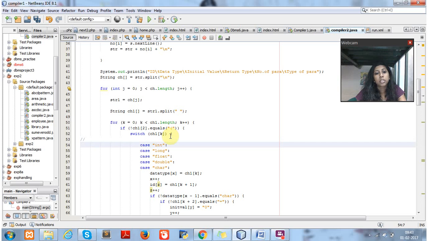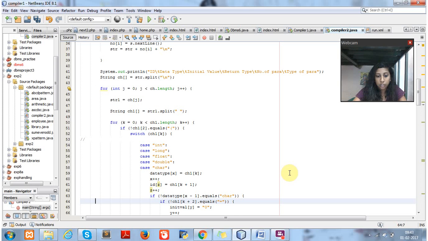If it is an int, then I store the value in the data type array, and the next value will be a, or a comma b comma c. After it I will obviously have an identifier, so I take that value and store it in the identifier array, and you have to make sure that you are incrementing the pointer. x is the pointer over here, so I am incrementing it.